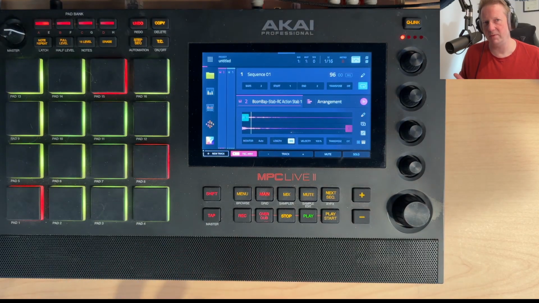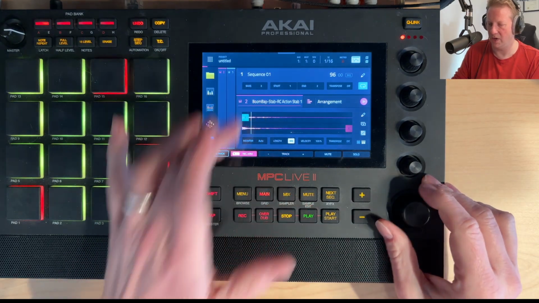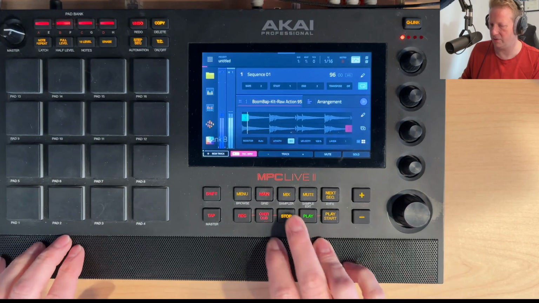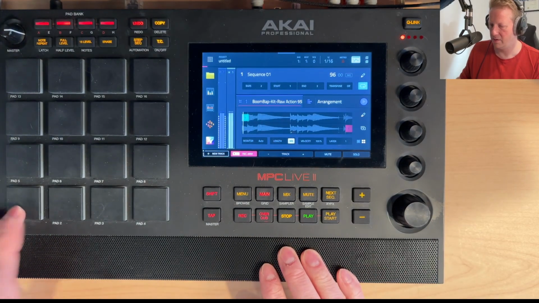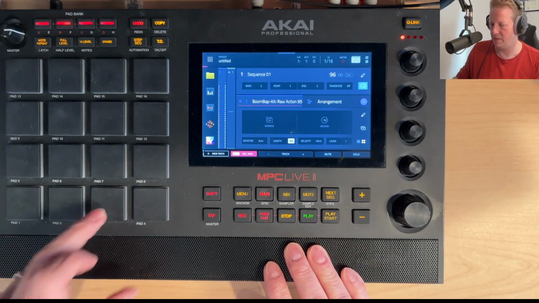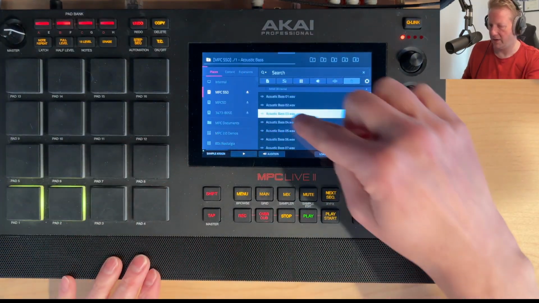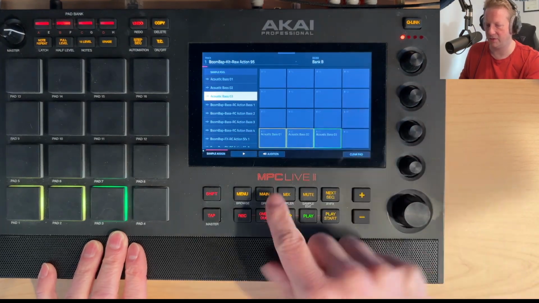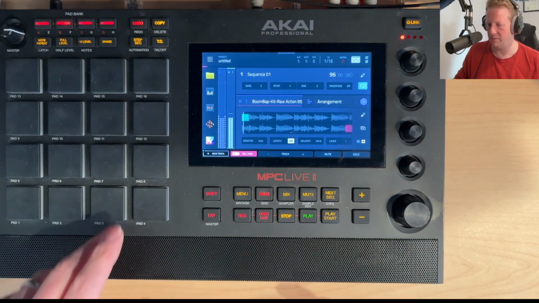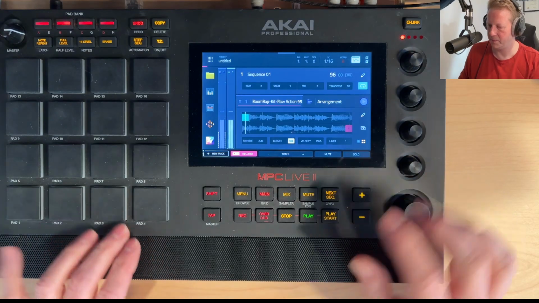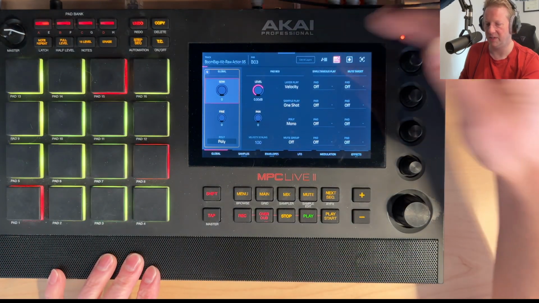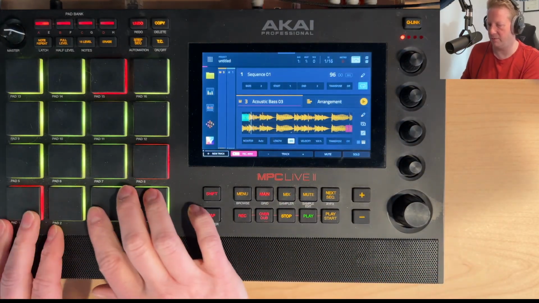So if you want to load a specific sample and turn that into a key group as well, it can be pretty fast. Just load it over here. I had loaded up the bass 3. I could just go to sample assign here and drag it into this other slot. Let's say I want to make this play chromatically. Again, just go back into your track or program edit, hit the little plus sign, and it's going to create a brand new key group for me.